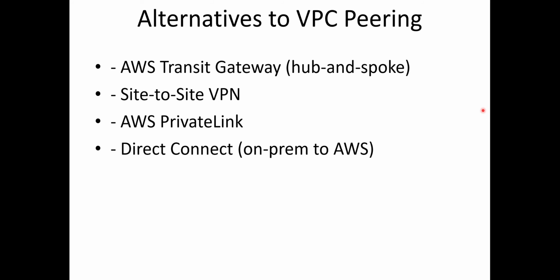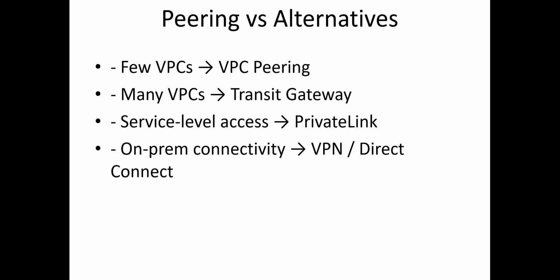Site-to-site VPN, we can also create. We can create AWS PrivateLink as well. This is for specific AWS services, for example if you want to communicate with the Lambda service, or Route 53, within for example two VPCs. You don't want to go on the internet, you can utilize AWS PrivateLink as well. Then Direct Connect, that is on-prem to AWS. So from on-premises to AWS infrastructure, you can use that.